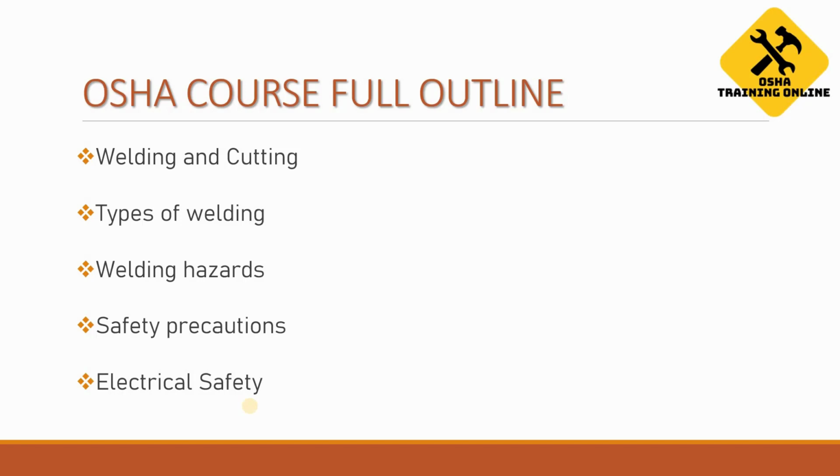It's not that a worker will do it on their own, but he or she will follow specific rules. We will also cover some of the types of welding. There are different types of welding in any organization or industry, and hazards associated with welding as well, and how to avoid those hazards. For this, we will follow some safety precautions and some rules as well.